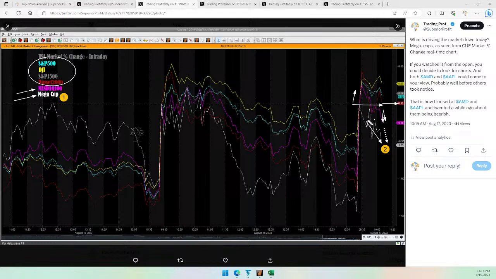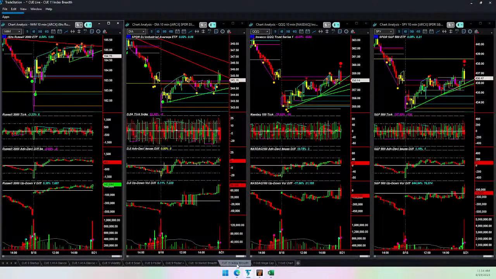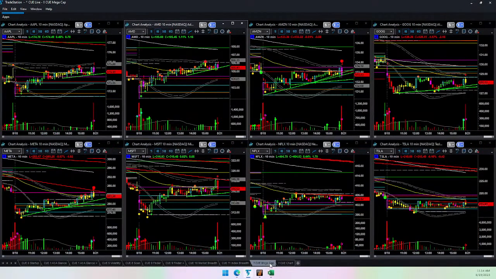Or if you wanted to trade the mega caps, you could then look up the mega caps and see which ones were giving bearish charts. And what I did when I saw this, I looked up the mega caps. So I also used to keep an eye on the mega caps using this multi-chart layout. It could be done on QElite or QGlobal. This is QElite on TradeStation. Here I have all the 8 mega caps. I from time to time have the habit of keeping an eye on them.